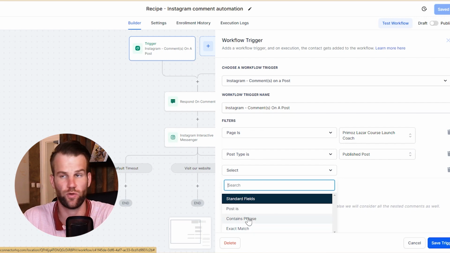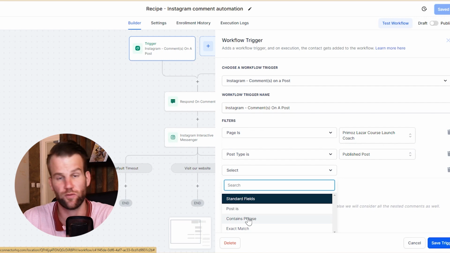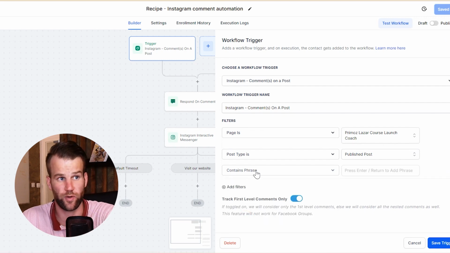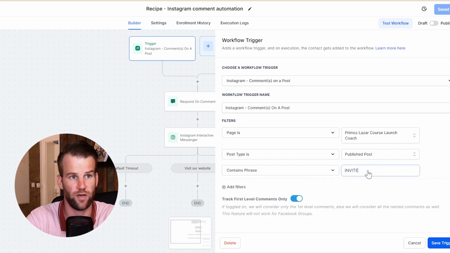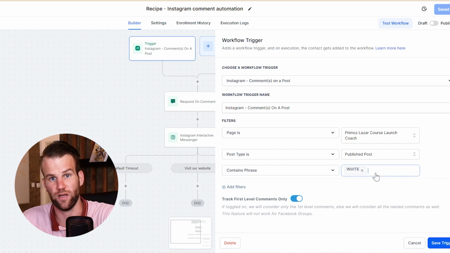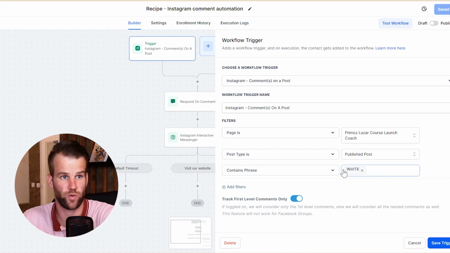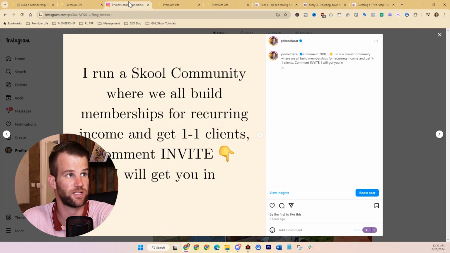Phrase could be if someone comments invite and some other stuff like emojis next to it, and it would recognize that invite as well. So I'll probably just put that. In my case, I would put the word invite. Whoever comments invite, I want them to receive a comment and then a DM as well. So I'll use this for this example.